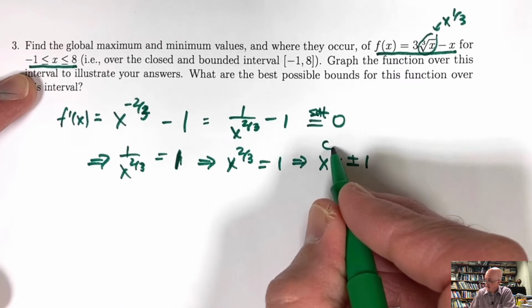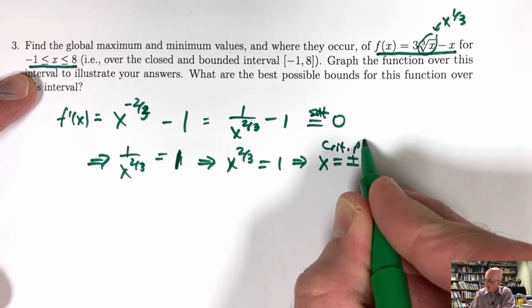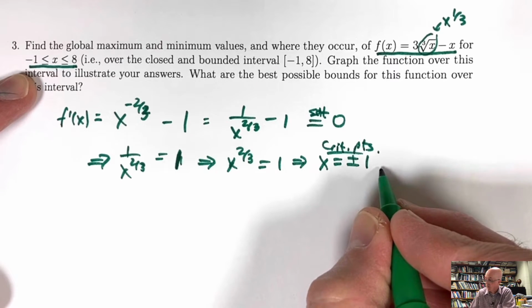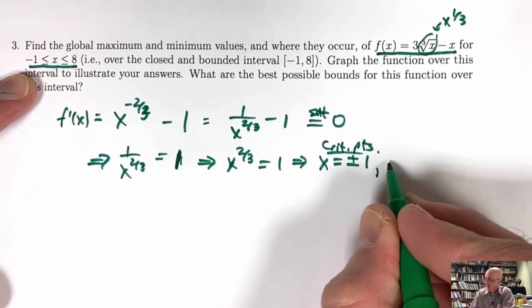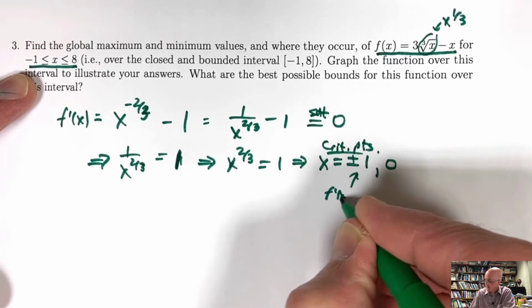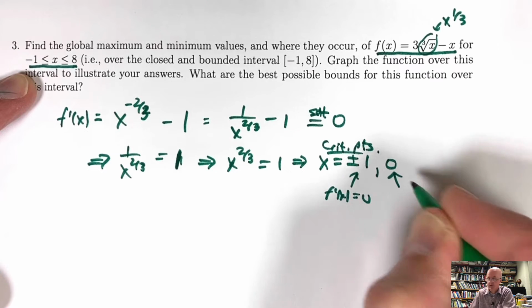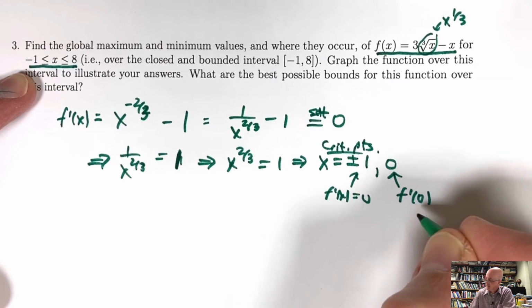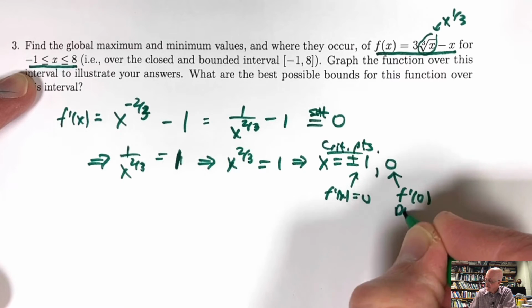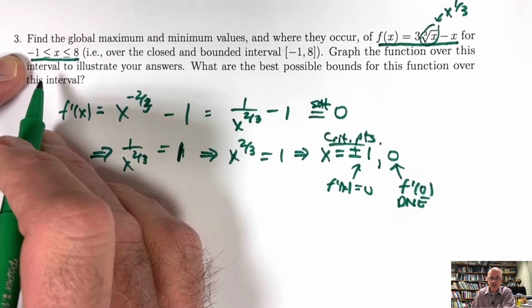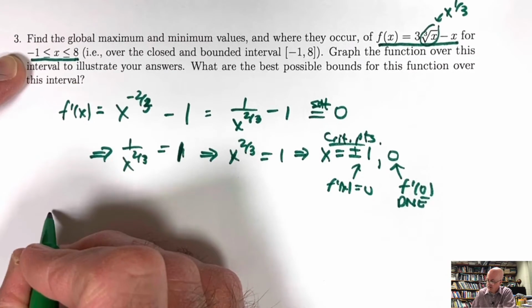So that's critical points, but we also have, as I mentioned a minute ago, a critical point where f prime of x is undefined. And that is 0. Here's where f prime of x equals 0, but also places where the derivative is undefined are critical points. f prime of 0 does not exist. So we actually have 3 critical points on this interval. One also happens to be the left endpoint.